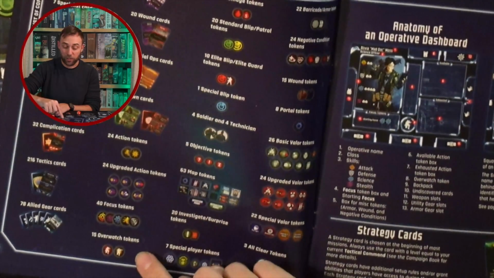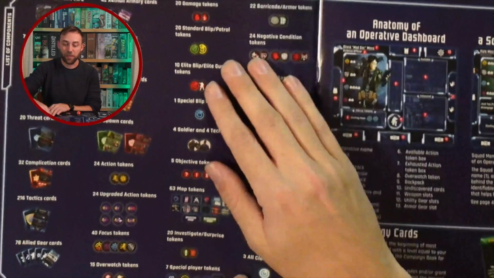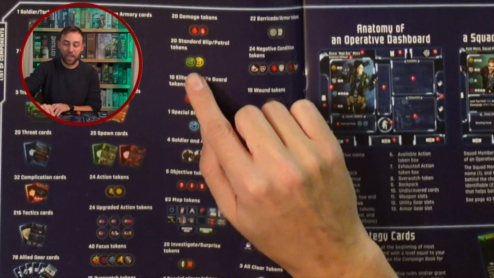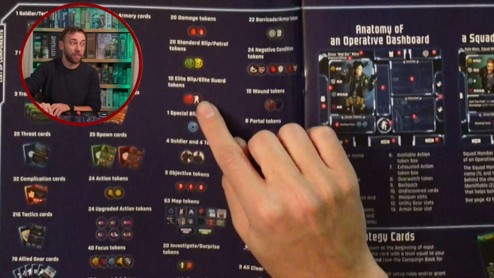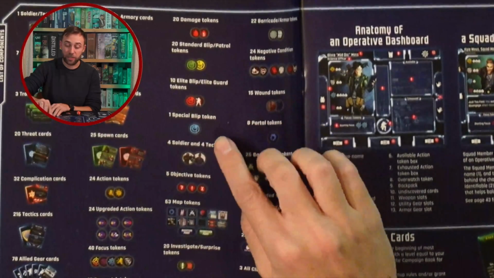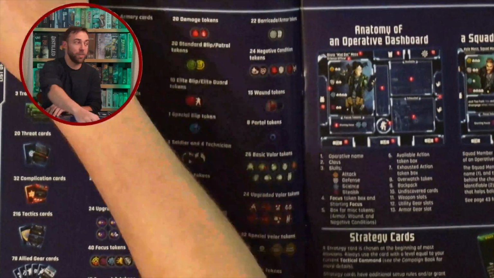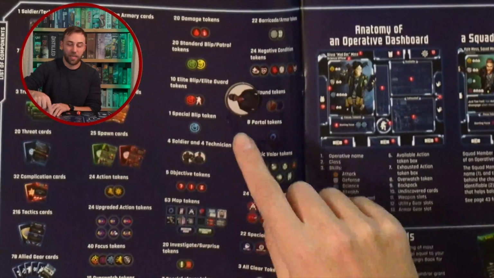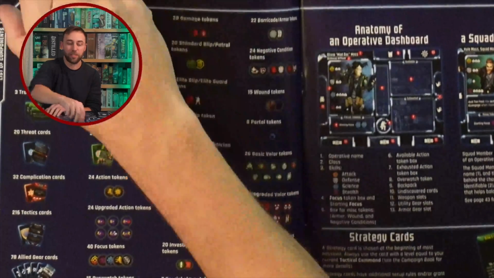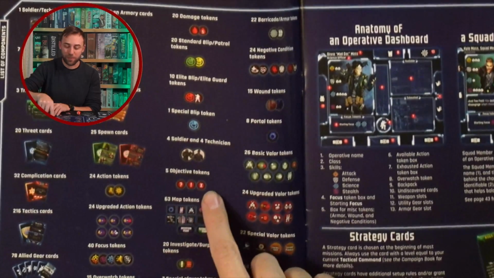We have Overwatch tokens, 15 of them, some for the enemies and some for the people. We have damage tokens. We have the standard blips, which are double-sided, so that's nice. We have the elite blips, which are double-sided, which are nice. We have a special blip for a specific objective. We have soldier tokens and technician tokens, because some games have technicians watching the cameras that you can go and kill, and then the cameras don't work. It's great. Then you have different types of objective tokens.